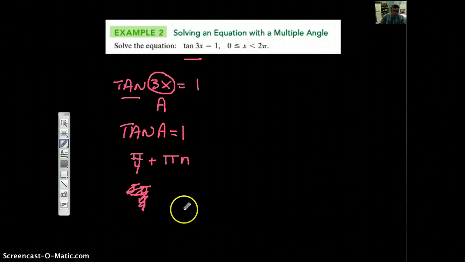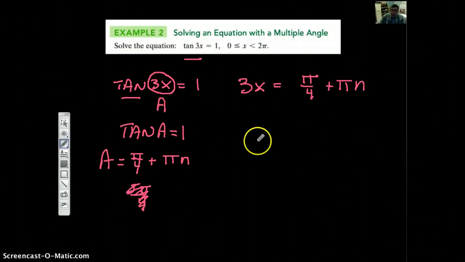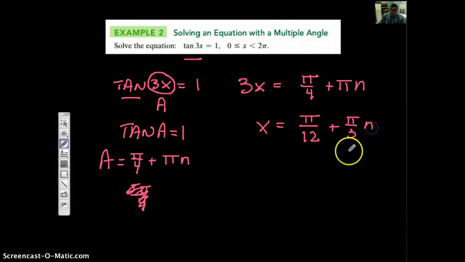Now the question is, we solved that for a, but we don't have a, we have 3x. So rewrite the problem in this way. Let's divide everybody by 3. Remember, to divide a fraction, multiply the bottom. All right. Now remember, that's the same thing as pi over 12 plus 4 pi over 12, and it's easier to work it that way.